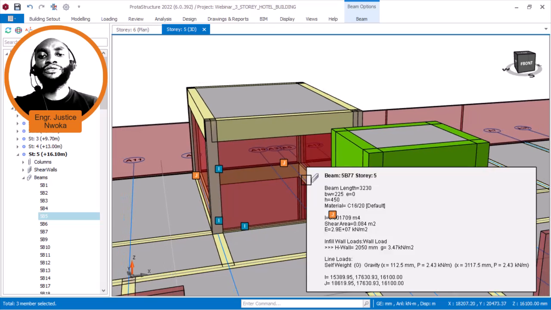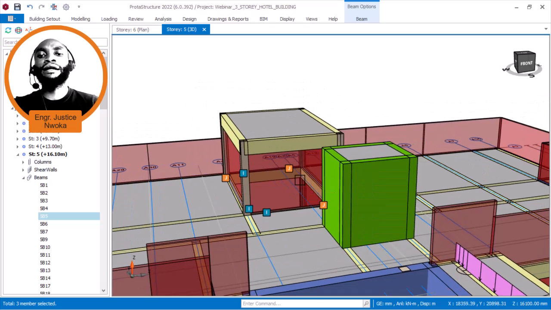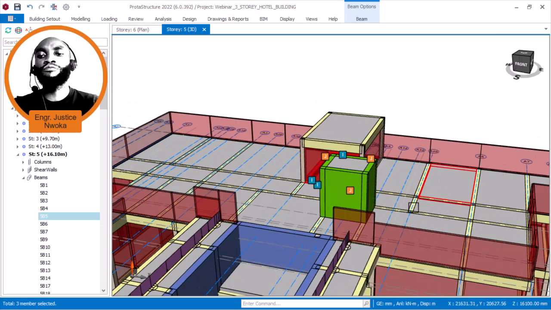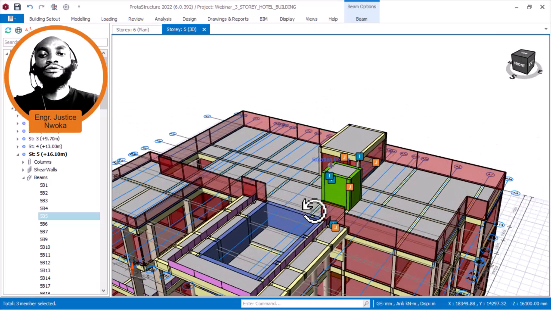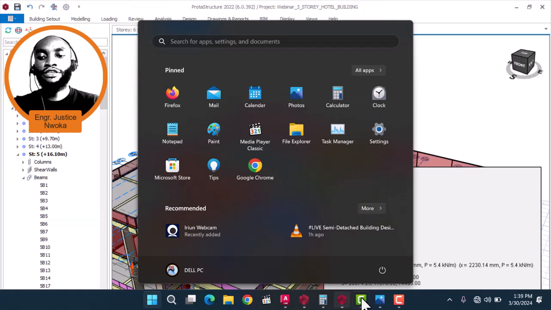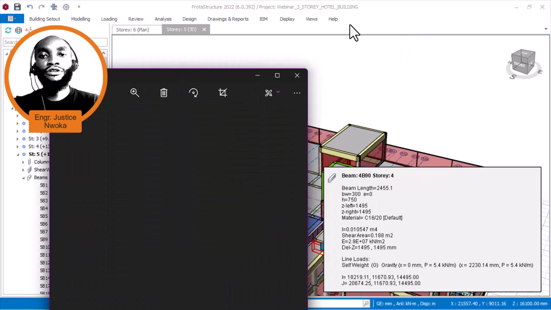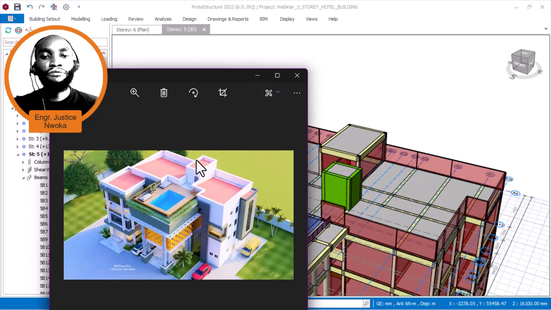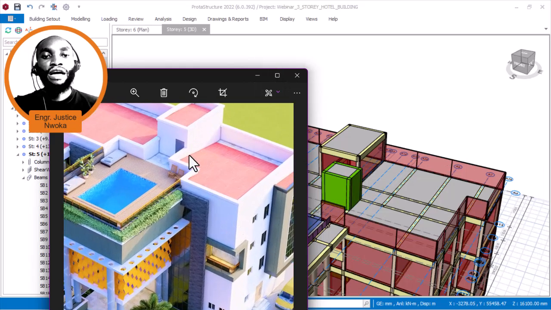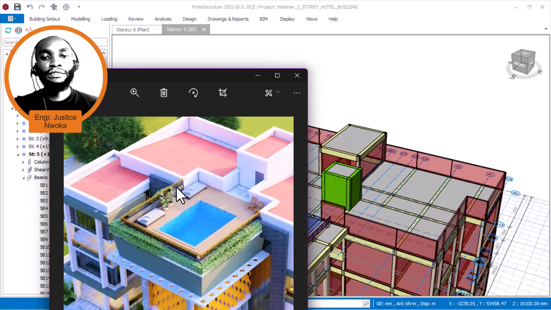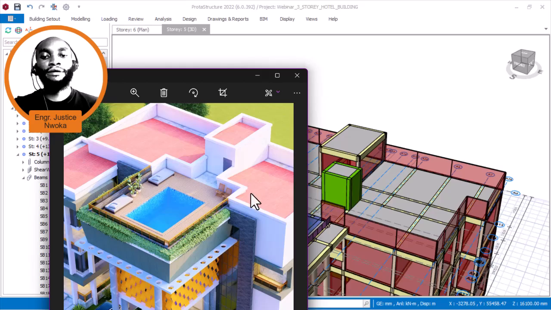Then we have now done this. So let's now go and look again at the roof, because there are some walls that are meant to be at some places here. Around the roof now, let me click again on our 3D view here. Let me just open up. So you can see that we have walls on this area here, and also on this area here, and on this area and this area. Okay, that's fine.